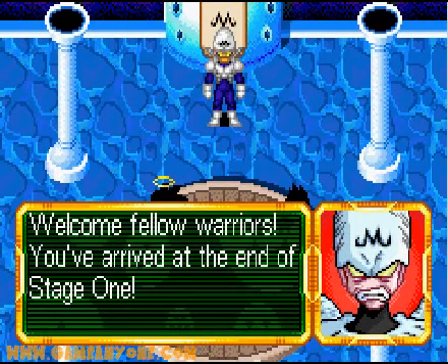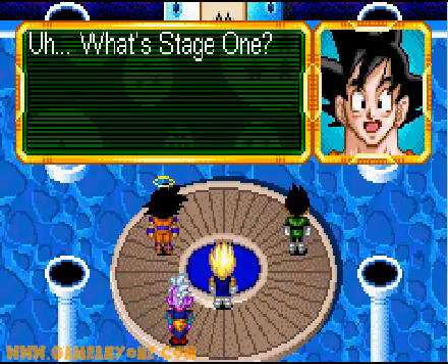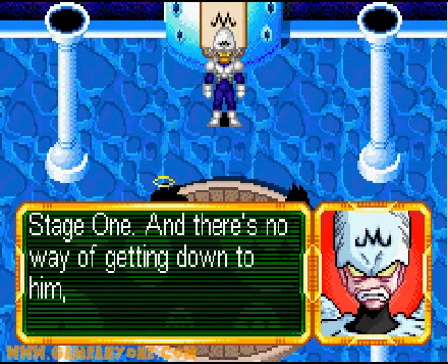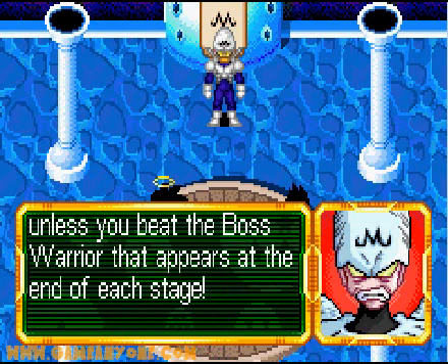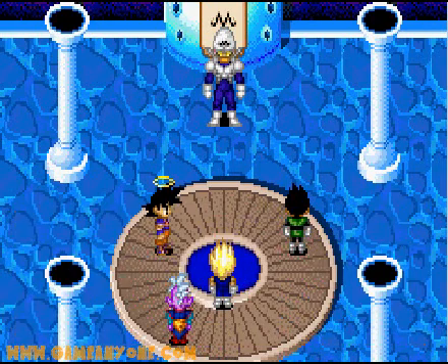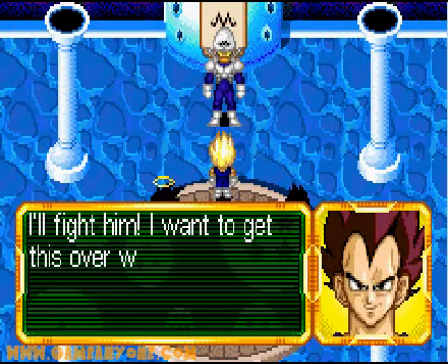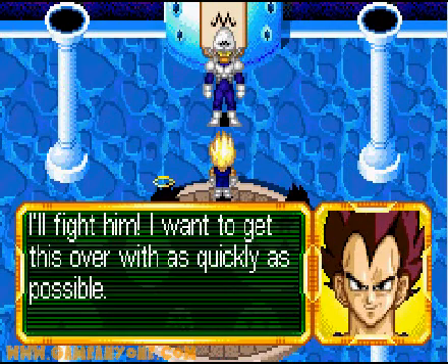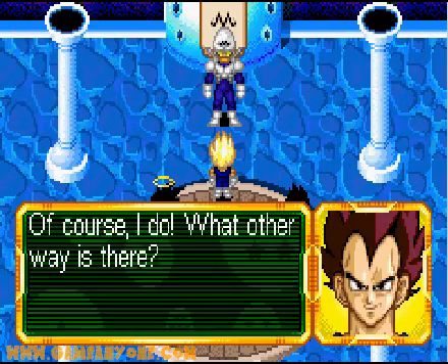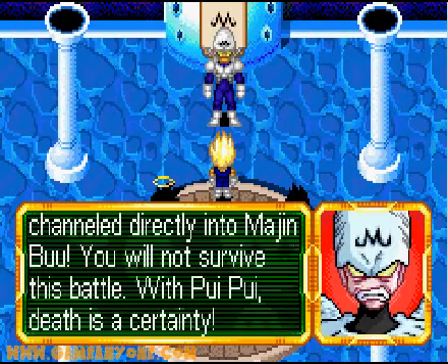Hey, it's Pui Pui! Yeah! You suck. End of stage one! Stage one? No, it's the first level of the ship, Goku. What's wrong with you? Unless you beat the boss warrior, yay! Really? So, we're not gonna make it out? So you think? Great, who gets to fight? I'll fight him. Hey, no. You guys are supposed to play rock, paper, scissors. What is this? Skimping on all the graphics and stuff. You're supposed to stand there for like half an hour playing rock, paper, scissors. That's how this thing goes.